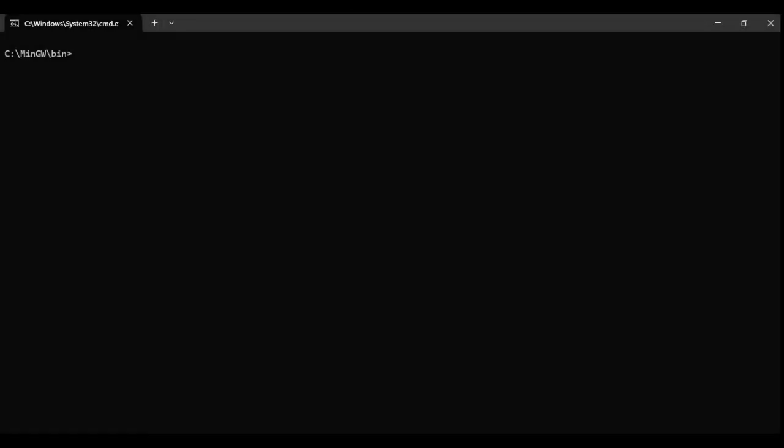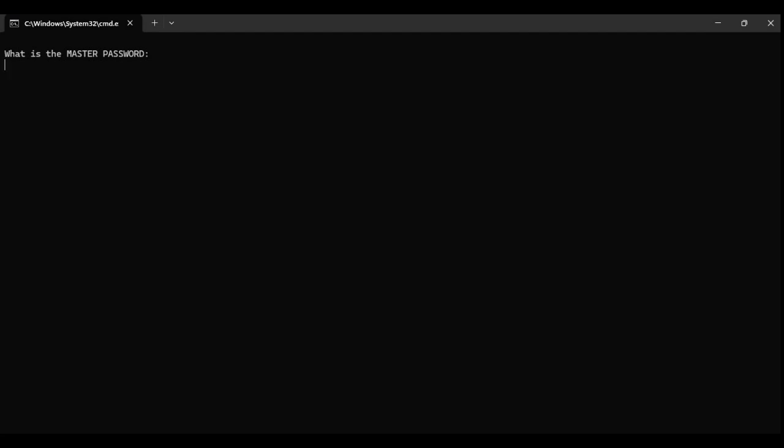Hello everyone, so today I want to show you an application that I'm trying to make using C, the C programming language. I'm trying to create a password manager. This is the first time I use C to make a program, so let me show you here how it works. It's only called password.c.